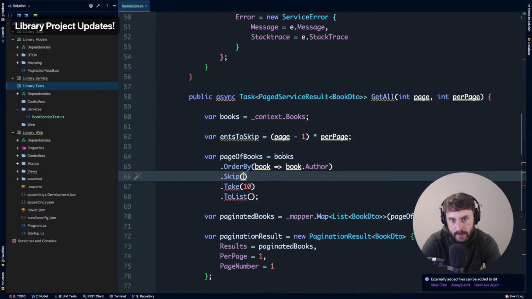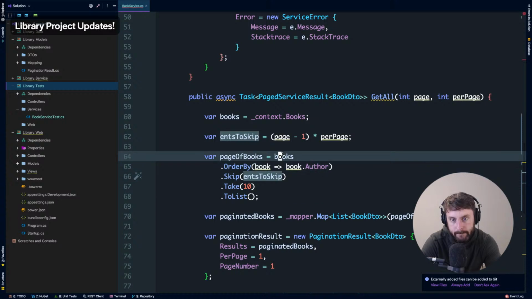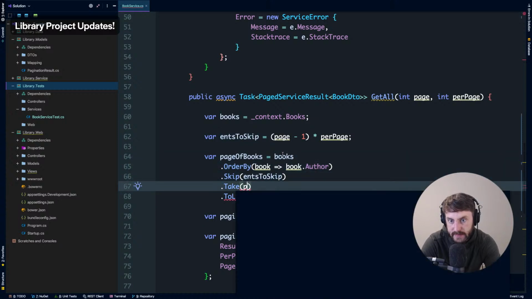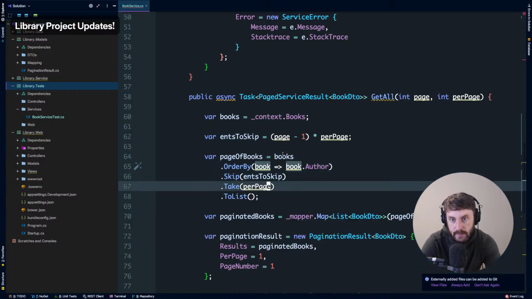And then that's what we'll always skip. And then we'll always take the same number per page.